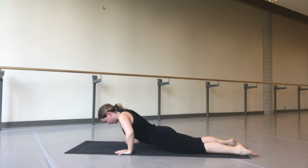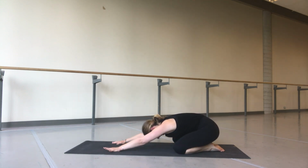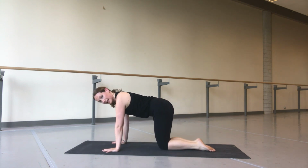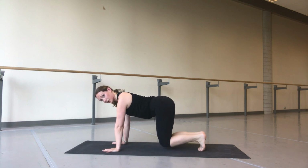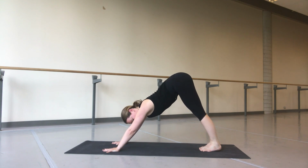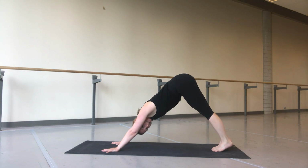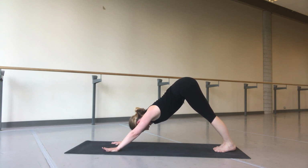Bring your hands under your shoulders again and round it back. Stretch the back out. Good work. Let's come up to our tabletop. Let's join the legs right together, but keep the hands right underneath your shoulders. Tuck your toes under and then pressing up and back into a pike position here. Now wiggle your feet back a little bit. Really make sure your tailbone is aiming up, not tucking down. Do your best there. Press your heels down, down, down.